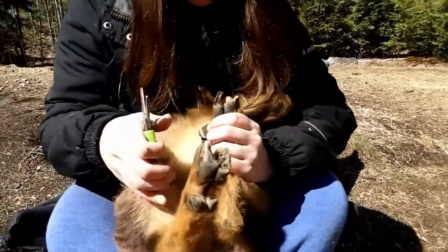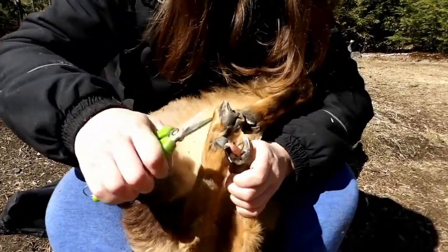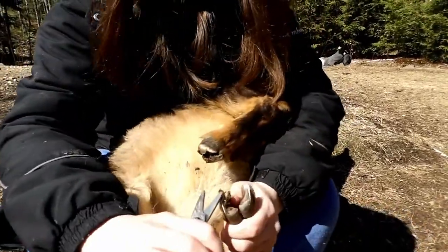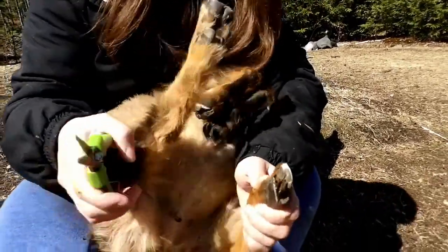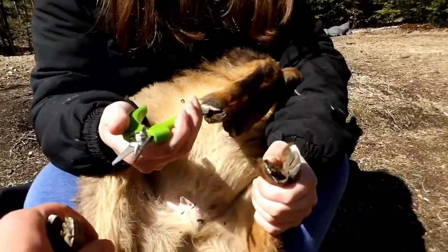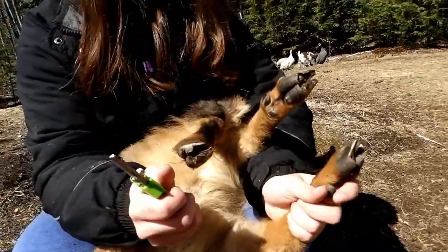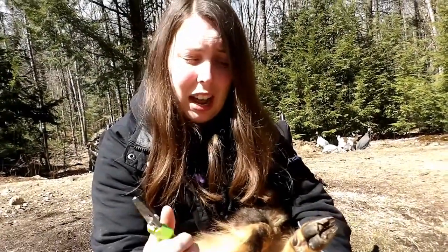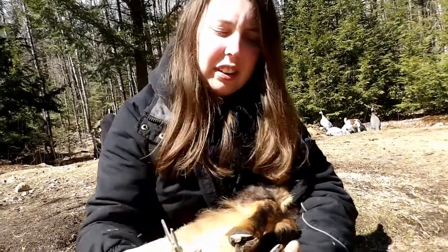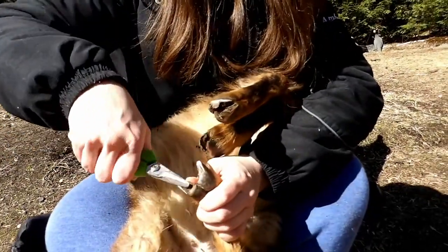So those back hooves — oh, I missed this one. It doesn't take very long once you have the hang of it, and if you have good clippers. If you have bad clippers it's going to take you all day, so invest in some good clippers. These were probably like eight bucks at Walmart. I like the smaller ones because they can get into the little crevices a lot easier and I think they're a lot easier to handle.